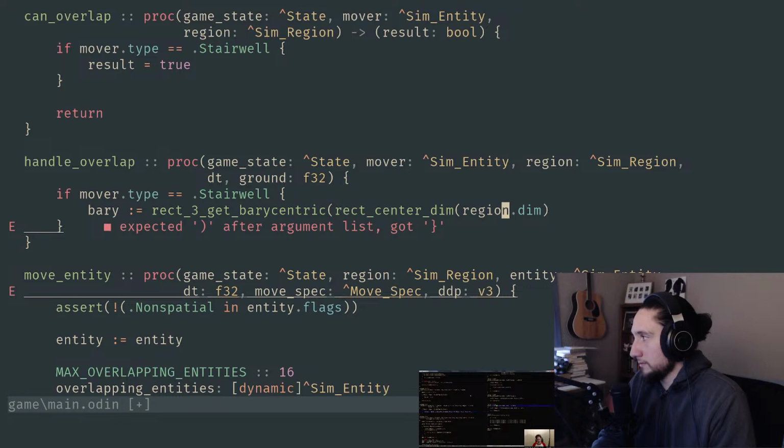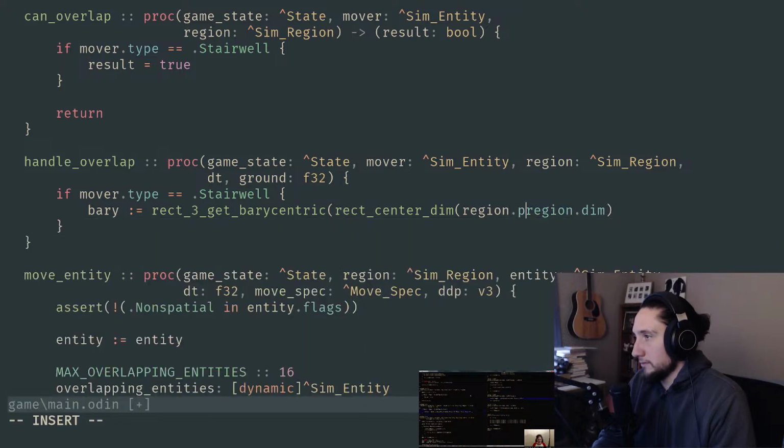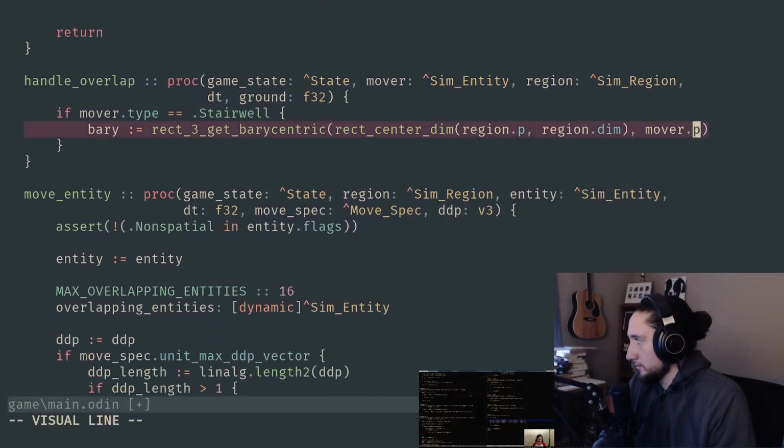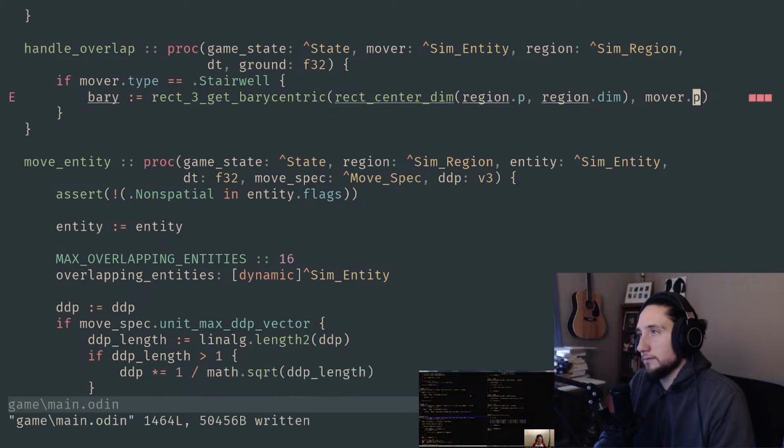And one thing we could also do here is assert that they lie between 0 and 1, because one of the things that's true about this is it will not clamp those values. I don't know if we want to clamp those values. We could, right? We could additionally say that they have to be between 0 and 1, because let's say you pass in a p that's actually outside the box. It would not clamp it to the box. So maybe we want to do that eventually. I don't know. In this case, we're only handling it when we overlap, so we know that pretty much does have to be. So what I'm going to do is say, all right, we get that barycentric back.